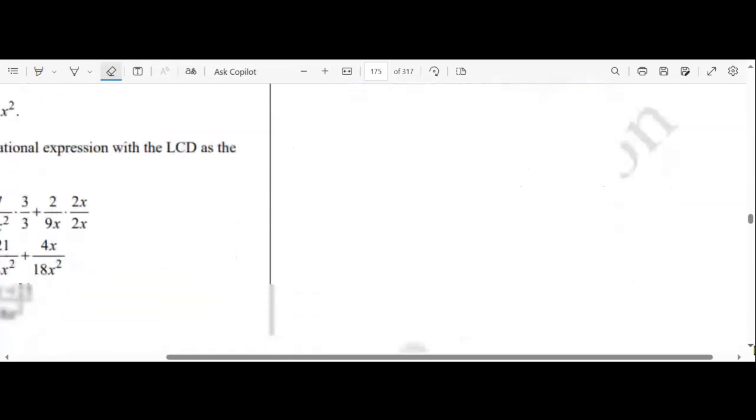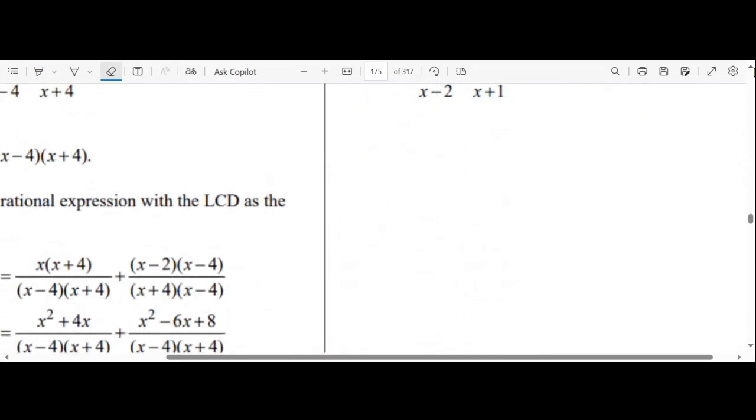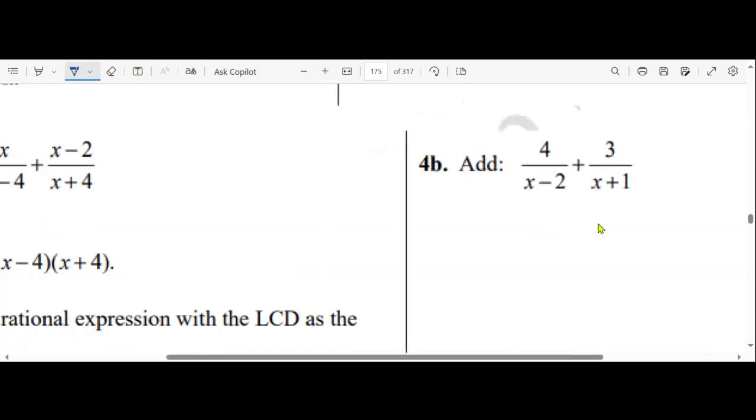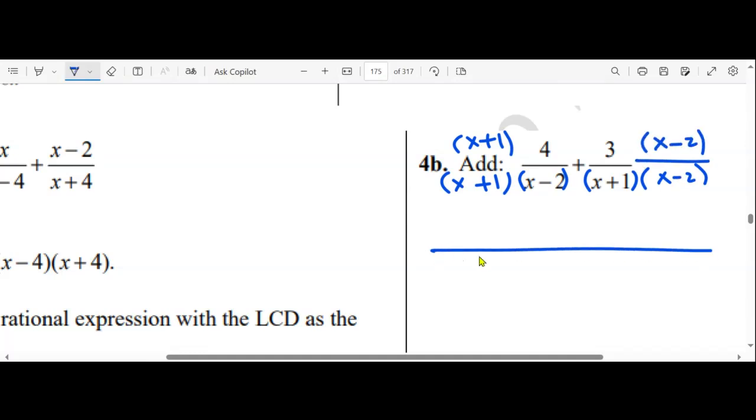Move on. Ryan, are you lucky? No. Why? They're not the same. So we need to make them the same, right? So what should I do? I have to add what? Here I have to add x plus 1, correct? Yes. And in the top x plus 1. What about here? What should I add? x minus 2. Multiply in the bottom, multiply in the top. So now you have all the same.